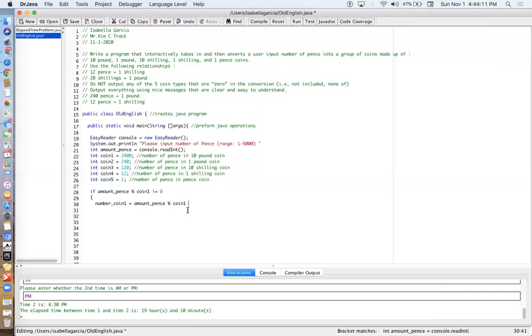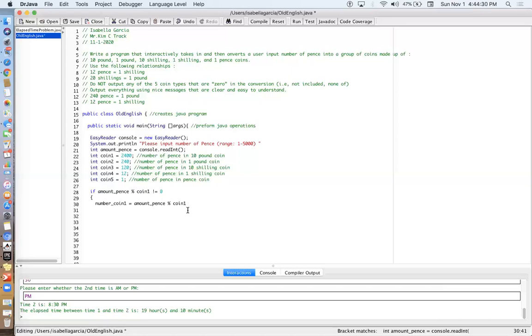I think, let me think what it says. Converts a group. It says a group of coins. It could be 1 10-pound and none of the other ones. It's just a group of them. It doesn't have to be like one, because it could be like maybe 2 10-pounds and then maybe. You know what I mean? It's like a group of them.